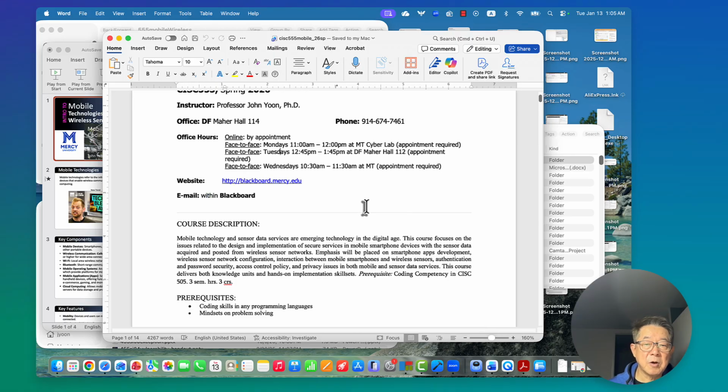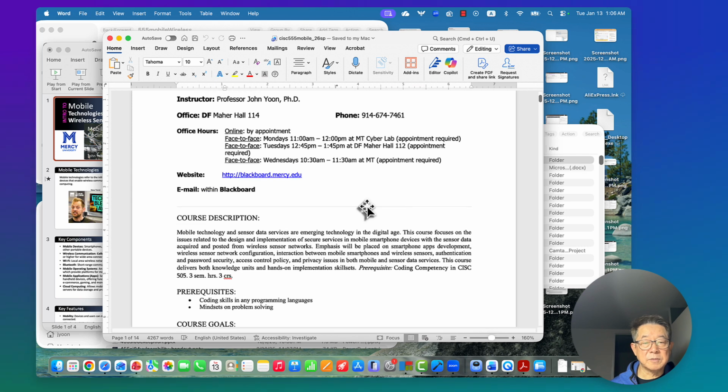This course covers mobile application development. So we'll start with some development life cycles of mobile applications, focusing more on smartphone applications, specifically iPhone applications.